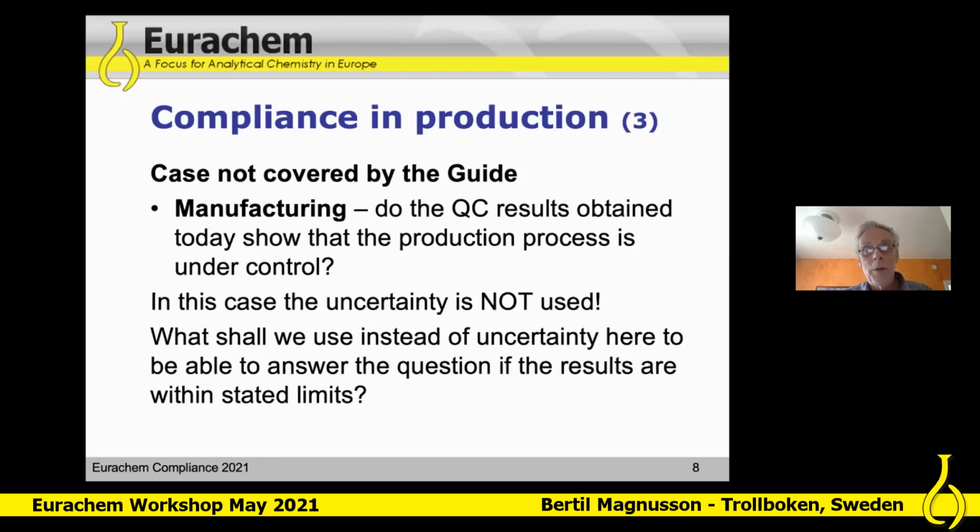Okay. Variance, bias, control chart. Yes, I think control chart is a good idea. Intermediate precision. That's the answer I would like to have. So in this case, when we don't produce something with a certificate, we just look at the production. It's the intermediate precision, within-lab reproducibility. Thank you for that answer.